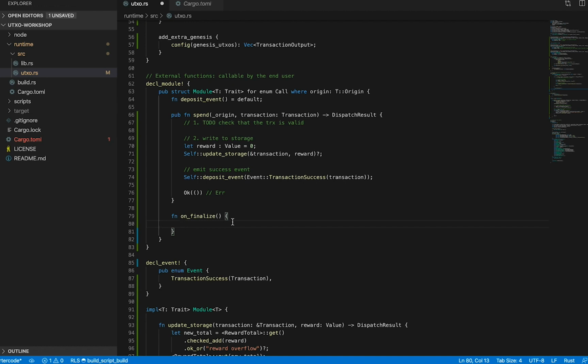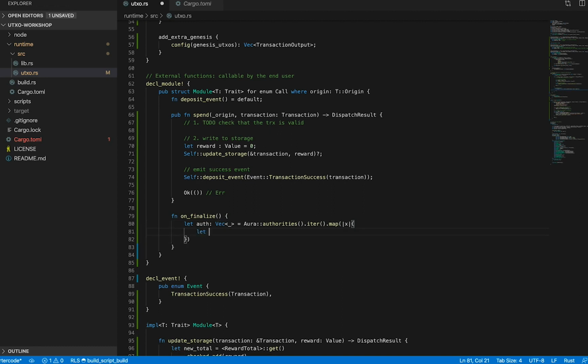So inside this onFinalize function, let's retrieve this block's set of validators into a vector called auth. And the way to do that is we reach into an existing library called Aura and get their set of authorities, turning it into an iterable, and then mapping over this iterable with a simple closure.